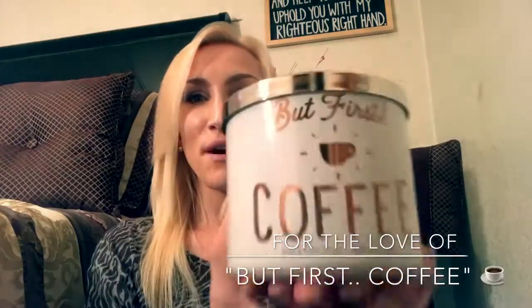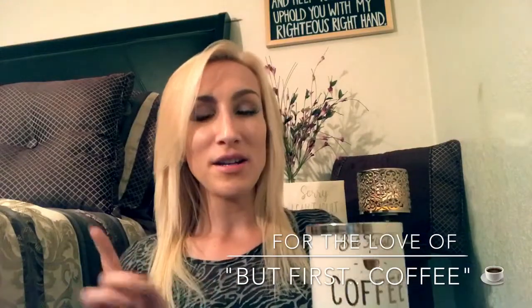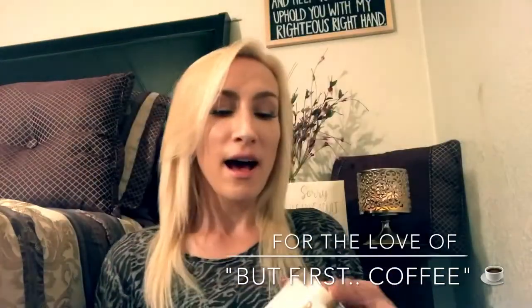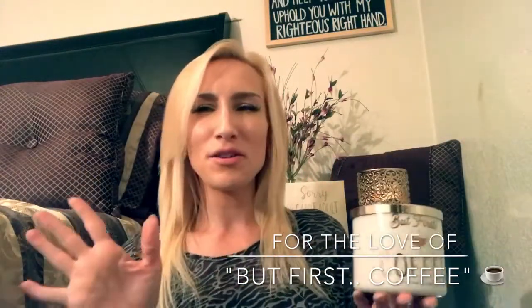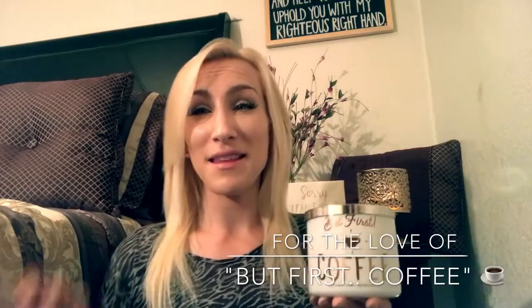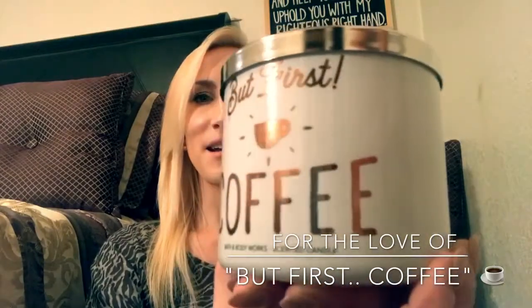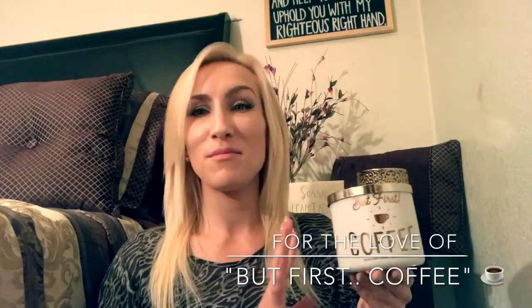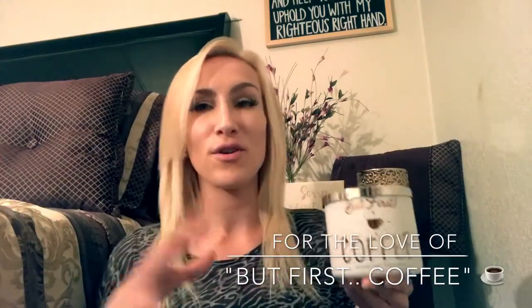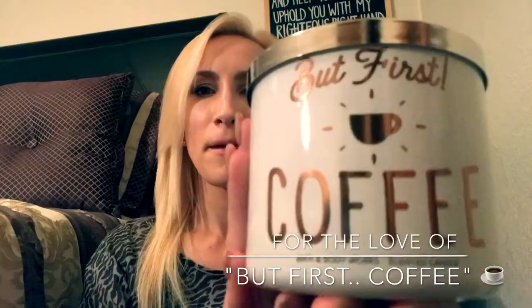Bath and Body Works — but first, coffee! Look at how cute, cute, cute this packaging is. I do want to note before I dive into the review: this is going to be a cold sniff, first impressions review. I have not burned this candle. I still don't know if I'm going to burn it or not, or if it's going to be one of my no-burns, just because I love the packaging — I think it's super cute. I may wind up purchasing another one. To be 100% honest, the reason I purchased this was like 100% the packaging. I want to repurpose it and use it for something in my kitchen, maybe holding utensils or something like that. I just am in love with the packaging.